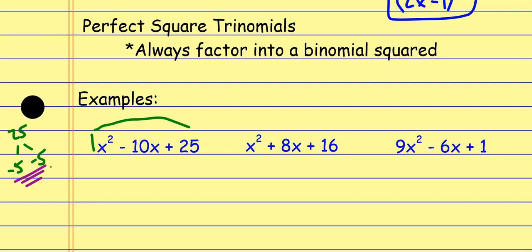So now with that said, if I want to go right to the squared version of this thing, I would just say, hey, in order to get this guy, I would have to take x and multiply it by itself. In order to get this guy, I would have to take 5 and multiply it by itself. And then the last piece of this shortcut is I steal the sign from my middle term.